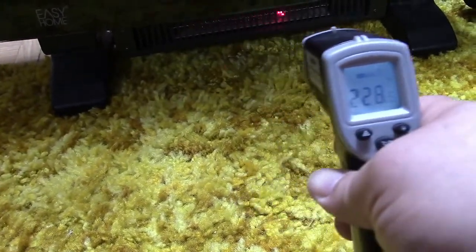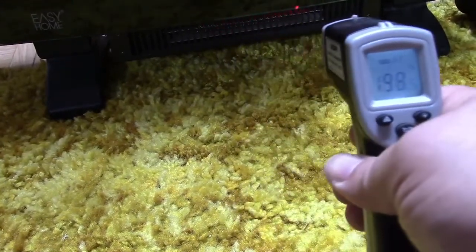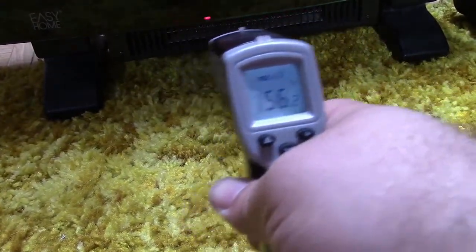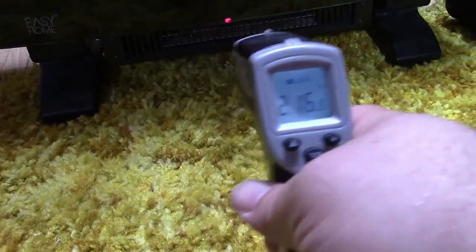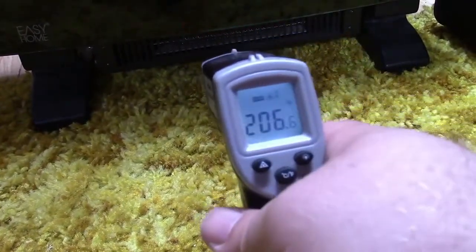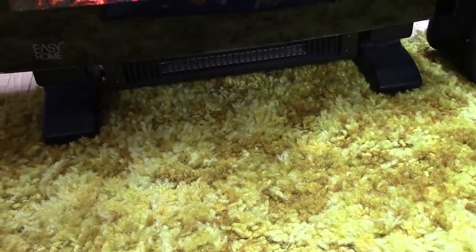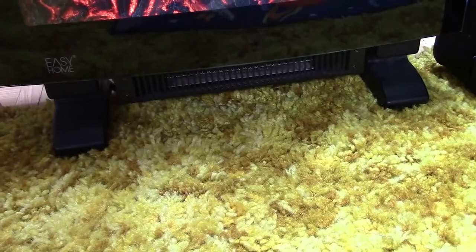205, 211, 219, 222. So yeah, it definitely works and does the thing that it needs to, but it doesn't make it quite to the other side of the basement here.